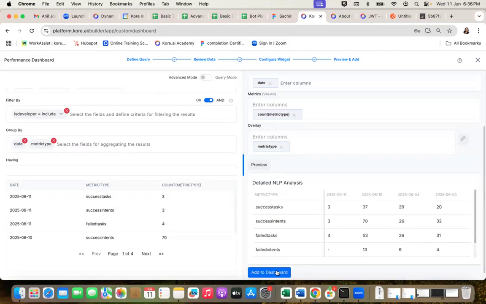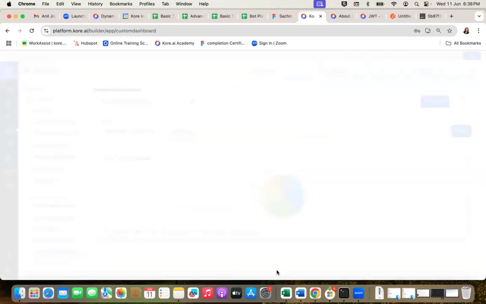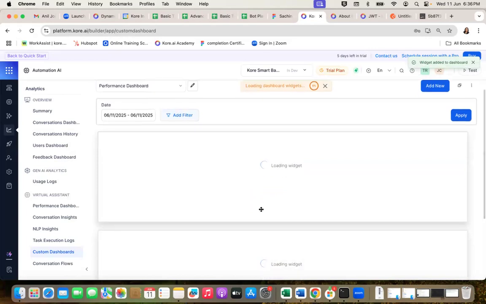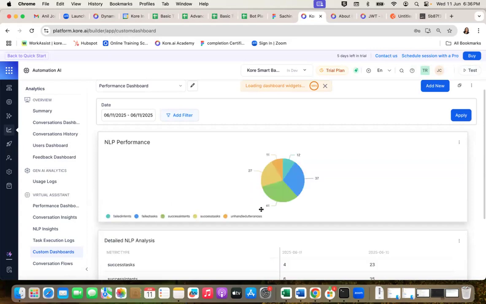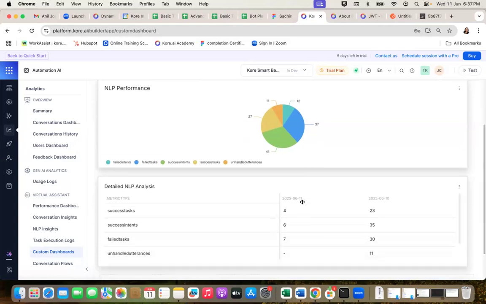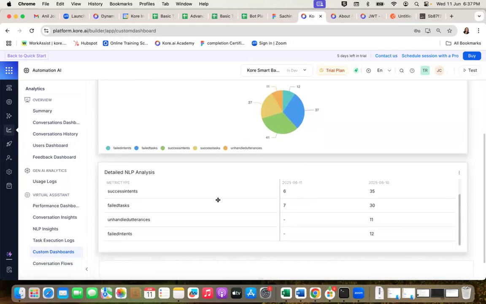And once you get to see the data, you can add the widget into your custom dashboard. So in this way, you can use different data sets, analytics or messages or the session data set to define your widgets and widget queries. And once you see the queries are returning information, you select the template that you want for your widget, select the required data to be presented within the widget from the query response. And then what you do is you add the widget within your dashboard.